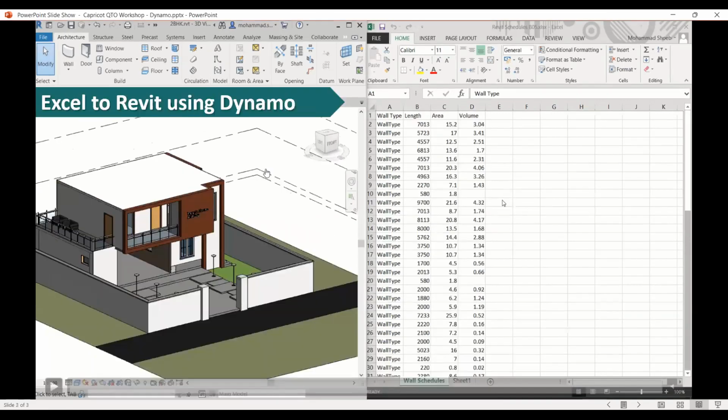And here there is also the vice versa. If I put some comment or something in the Excel, and I have to reflect it, how can I reflect it in that quantities schedule in the Revit model? So that is also possible. This is another different script, and this is another script.